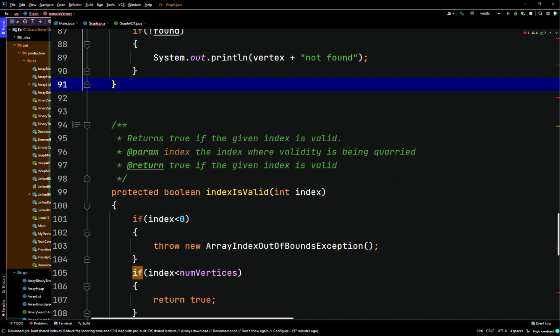So here, I think there's probably an easy way to do it. The way you have to do it is check if each vertex is connected to each other one. So if there's 5, then you go 0 connected to 1, 0 connected to 2, 0 connected to 3, 0 connected to 4. Then the next one, is 1 connected to 0, 1 connected to 1, 1 connected to 2, 1 connected to 3, 1 connected to 4. You know what I mean? Then we'll say, is 2 connected to 0, 2 connected to 1, 2 connected to 2, 2 connected to 3, 2 connected to 4, and then all the way to 4.